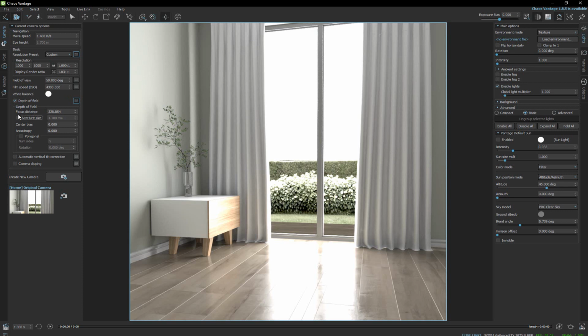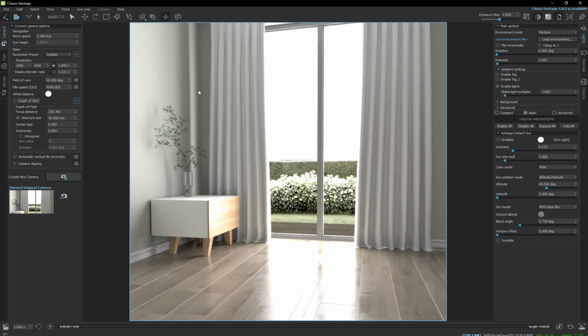aperture size. We need to turn this on, and from 7 millimeters, if we increase this to, let's say, something like 50 millimeters, what you're going to notice is in the background here, everything gets blurry. So now it's focusing here, and everything in the foreground is getting blurry. By just clicking on this focus point, it will make it so it focuses on this item. So like I said, everything gets blurry except this. So if I turn depth of field off again, same thing. Now you can actually see the difference.